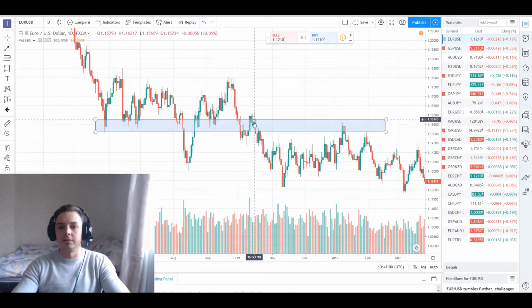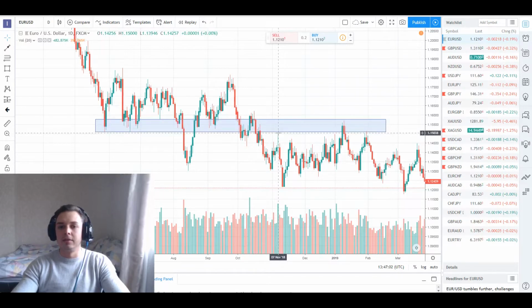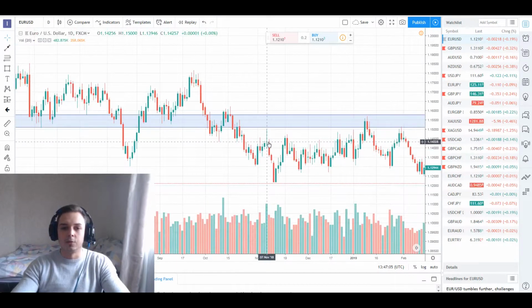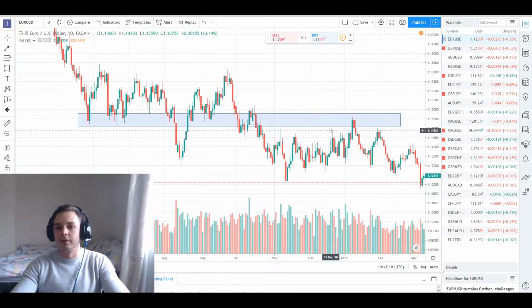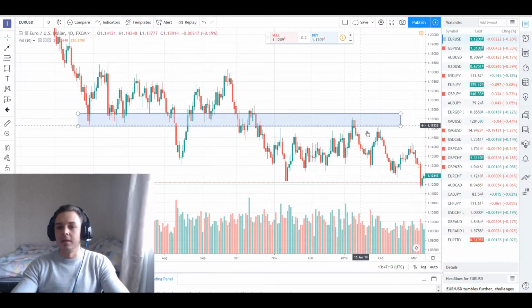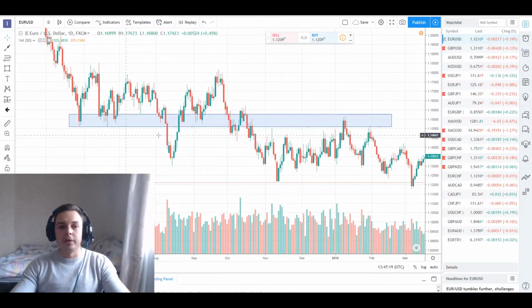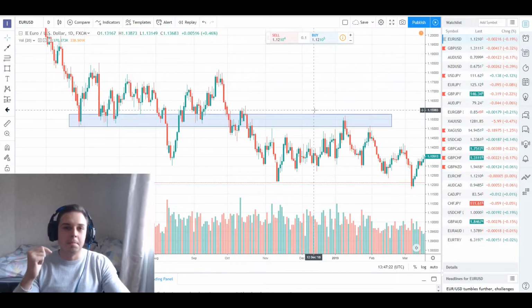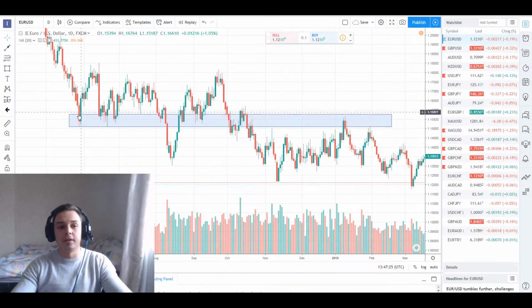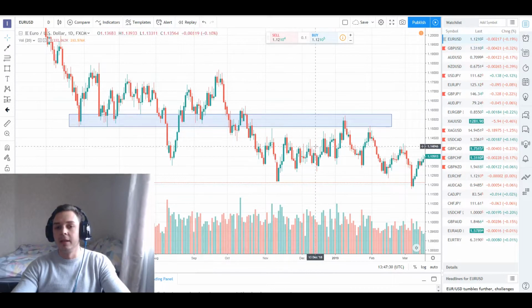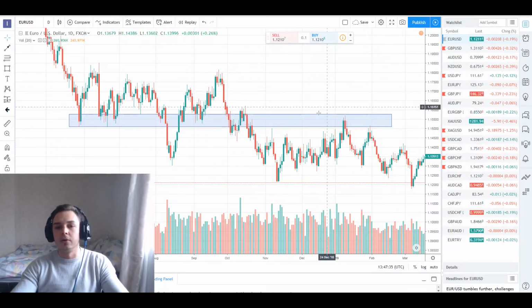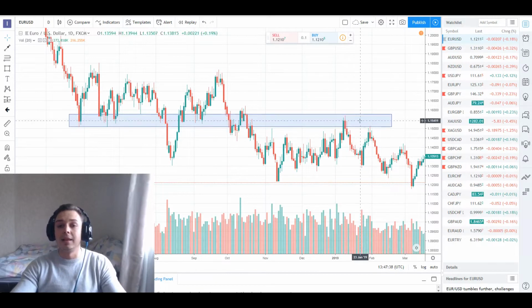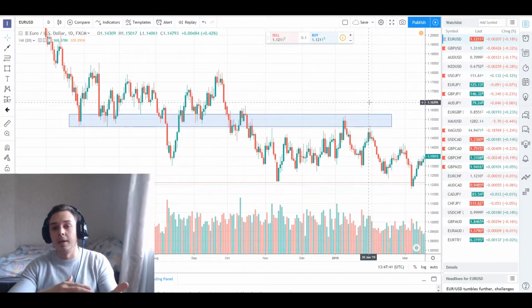And then it was counted as resistance over here a little bit. This green wick was nearly touching the resistance line, so we could count that as well. Obviously over here and over here and over here. So this zone that I marked is a very big selling and buying pressure zone, vice versa. A lot of people were buying over here. Now people are selling. If it's going to reach this level, let's say 115500, around this level, everyone's going to be selling it, unless it breaks to the upside, then it's going to be a buy.